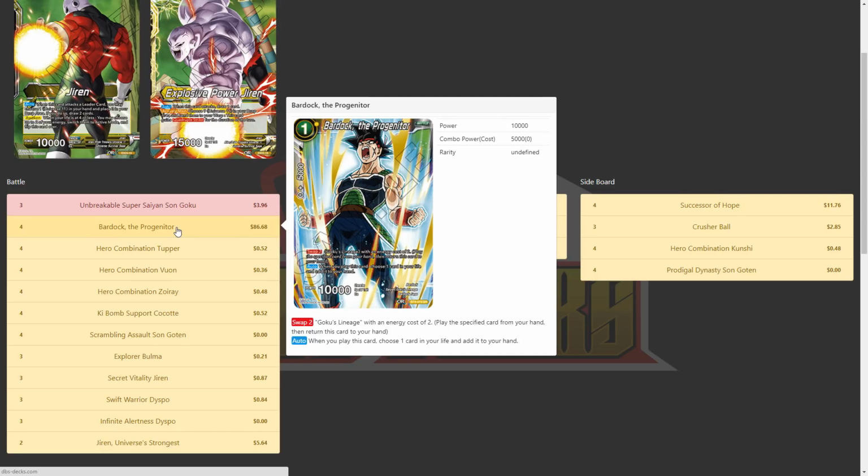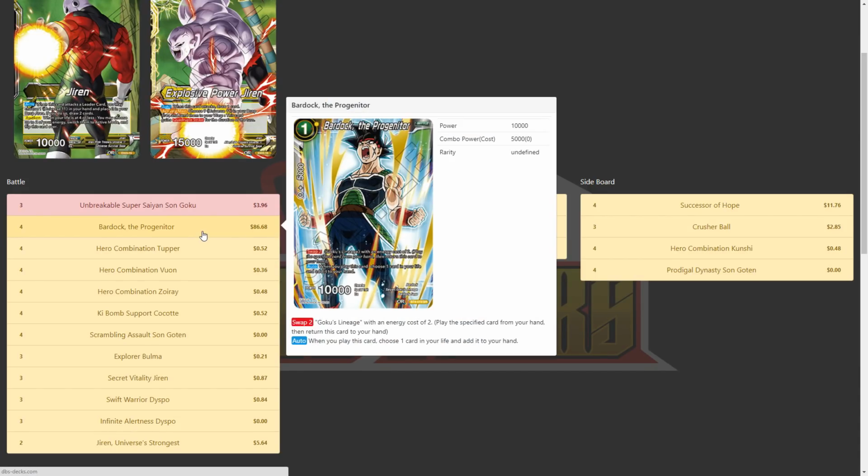So this is the Bardock that's one drop. It is the SR. I just realized I'm going to offend people. So just do it again. All right, I'm back. So anyway, Bardock, the Progenitor.